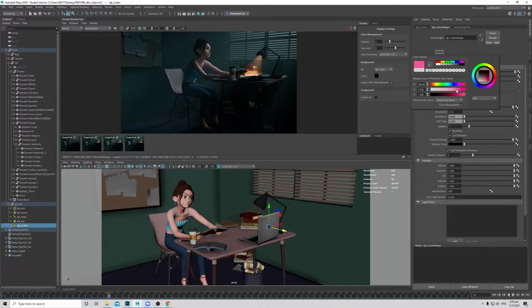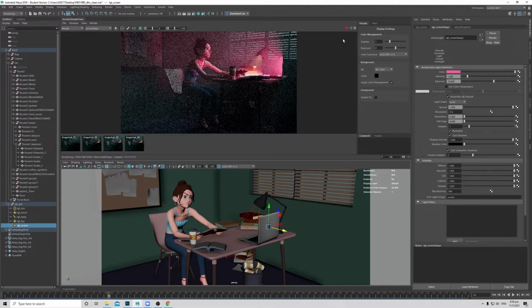Let me try something like that. Now you see that it does add some interest into our shot and breaks up the monotone in our scene, just that it's too saturated and bright now.